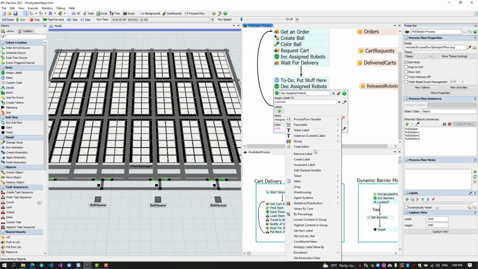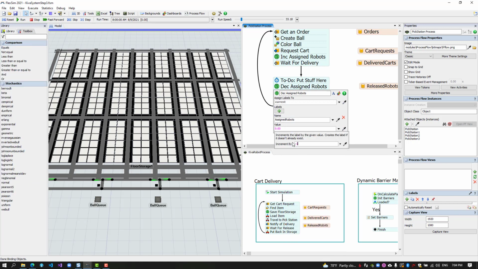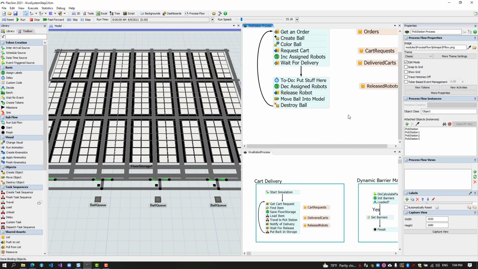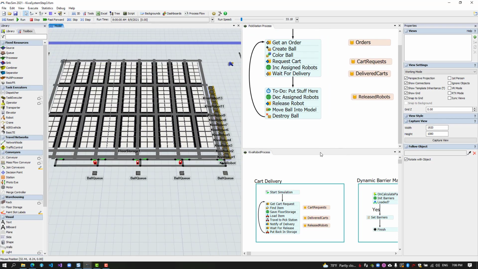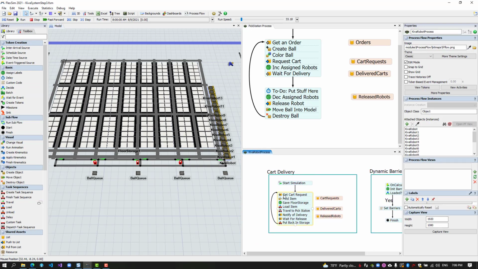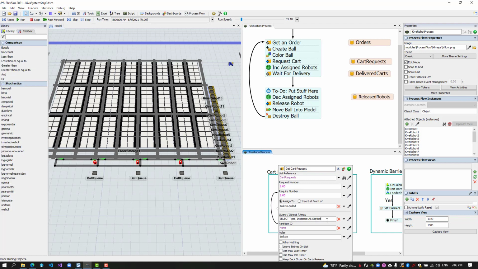So I use the increment label pick option and hit -1, and that will decrement the number of assigned robots. And then once I've done that, I go into the cart request and I order by the value.instance.assigned robots.